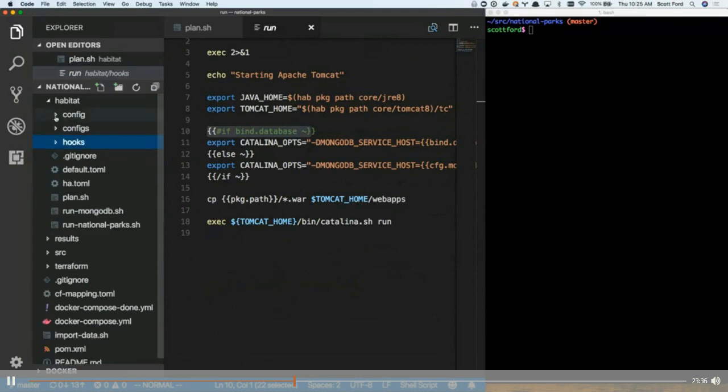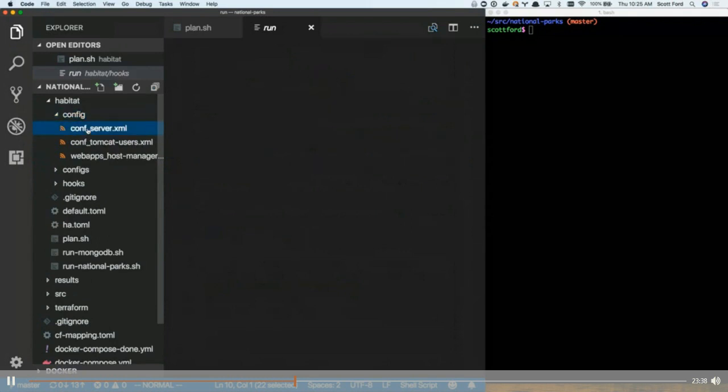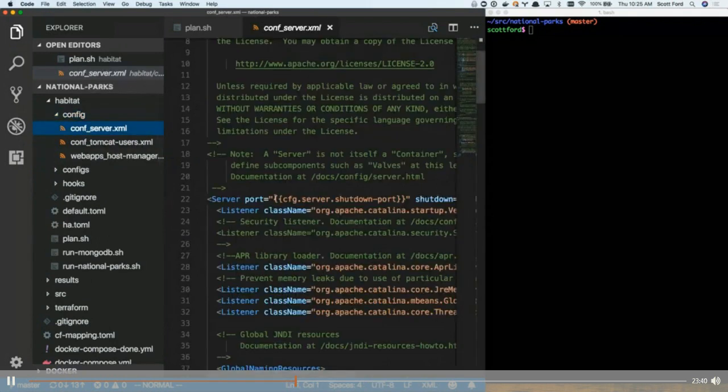Now, we also have a config directory, which is the configuration for Tomcat. In here, we have simple mustache templating for my Tomcat configuration, for example config.server shutdown port.